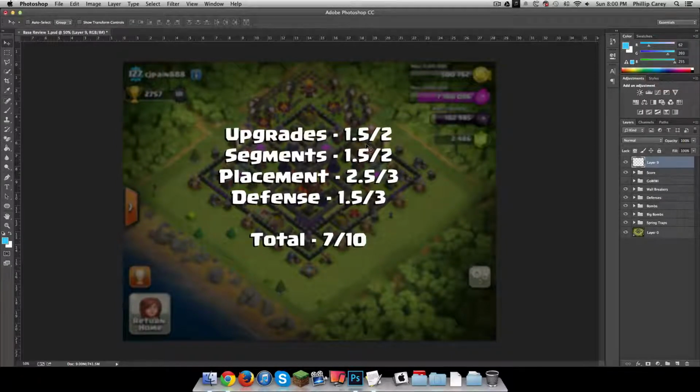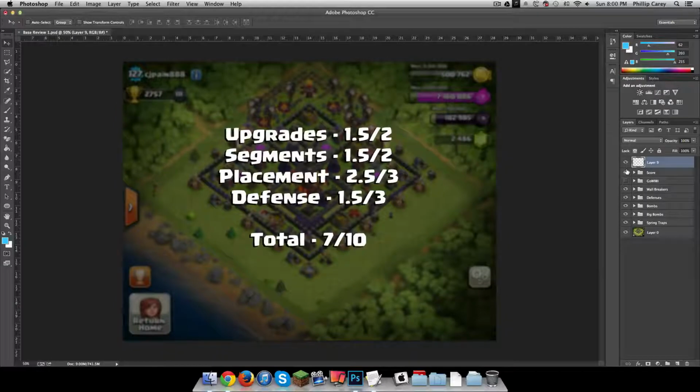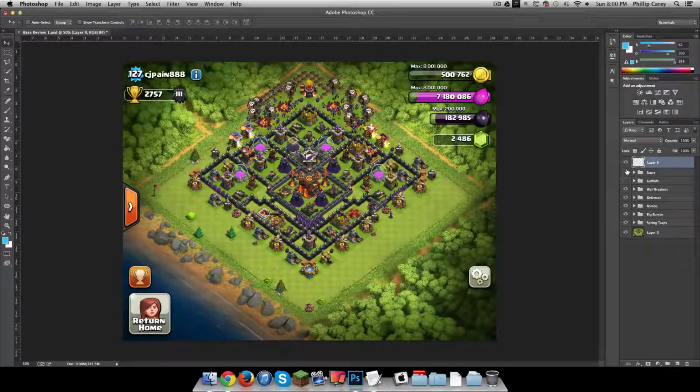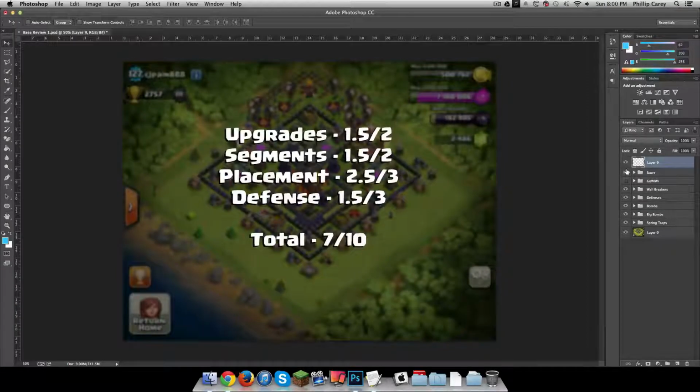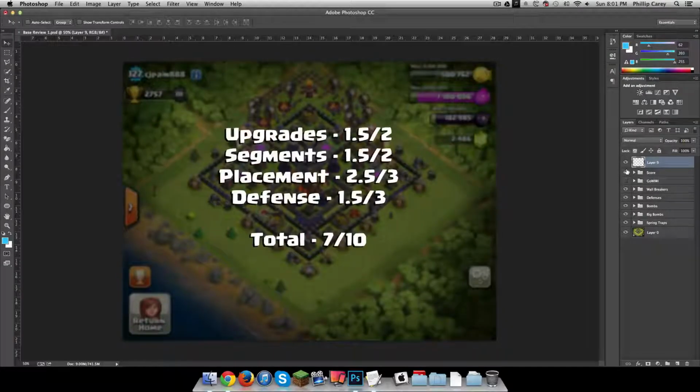Upgrades, he got the 1.5 because he's got almost all of his defenses upgraded. At least he's got the important ones upgraded. Segments, like I said, they're good, but not perfect. I'd like to see a little more segmentation. Placement, not too much to change with that besides the heroes and maybe the clan castle. Defense against other attacks, like I said, he defends against 2 or 3 attacks. And then the total, yep, 7 out of 10.